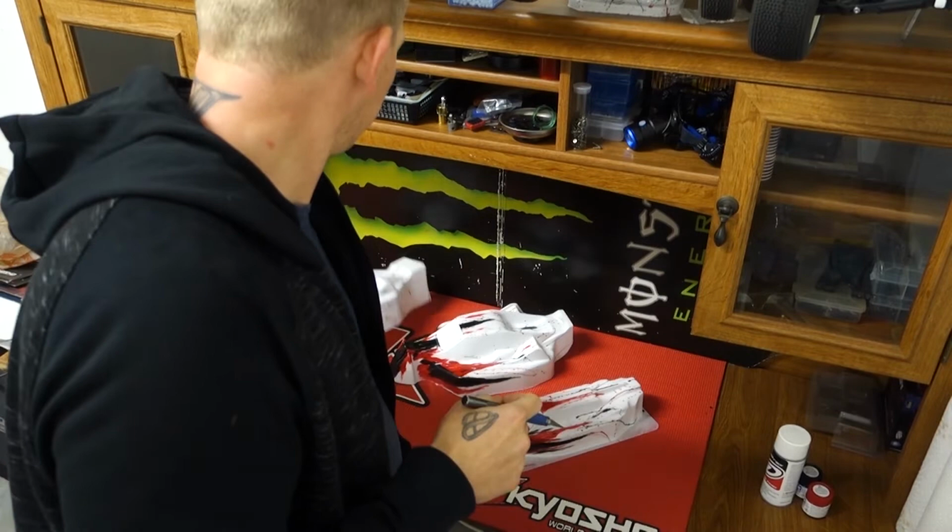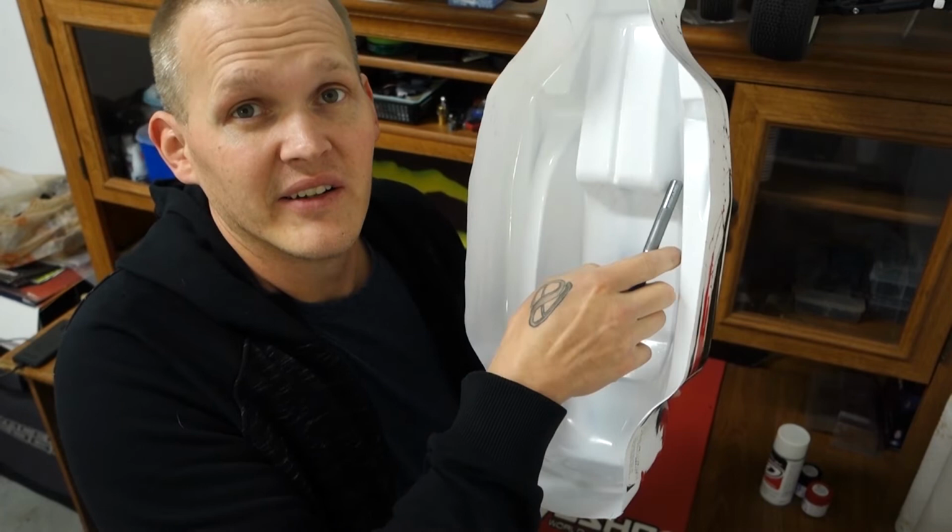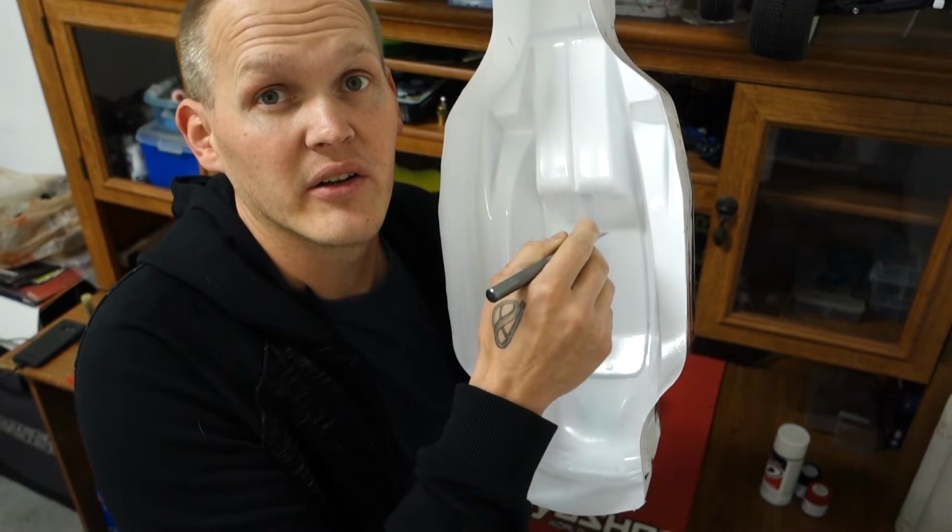But on, let's say, the Truggy for an example, the window's a little more curved. So usually I just like to cut it out with the knife. But right here, on the inside of that, it's gonna be a killer pain because you really can't get in there to work it. But I think I can make it work.